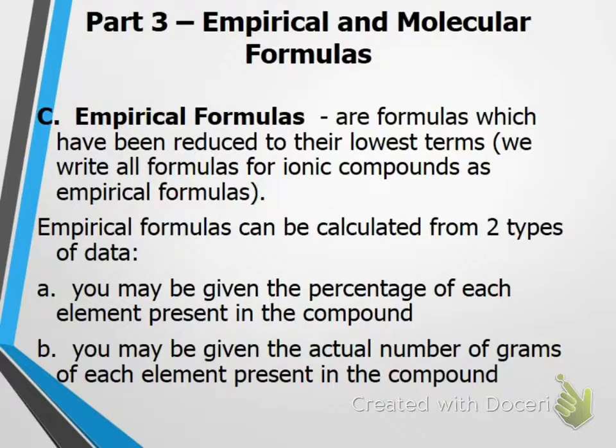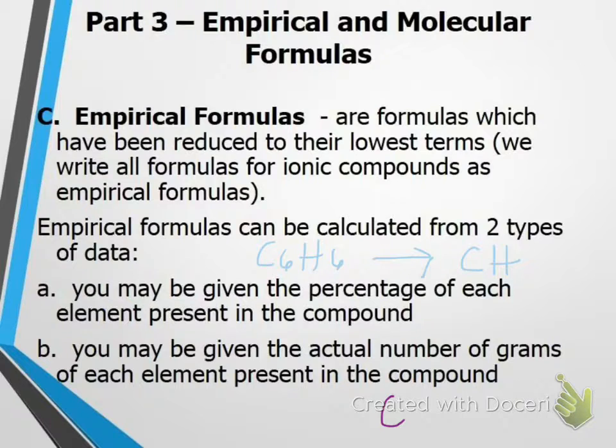Okay? And so, for instance, if I had this compound C6H6, I could reduce that to its empirical formula. Okay? So how could I reduce that? What would be the common lowest ratio I could have of C6H6? CH. So CH would be its empirical formula. I need a darker color, don't I? Okay? So CH would be its lowest possible formula.